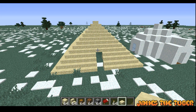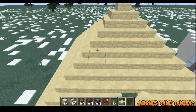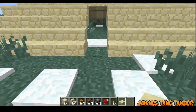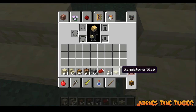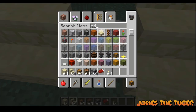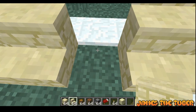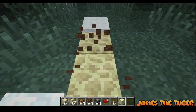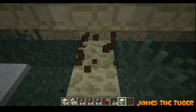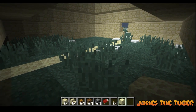Right guys, so when you have made your pyramid shape, I just put a half slab up here to make it look more authentic. You want to come in here and replace the floor with endstone, which I forgot to grab. You can replace it with sandstone, either way, it works. I just did endstone. It's probably gonna take a while getting in all the corners. See you in a bit.